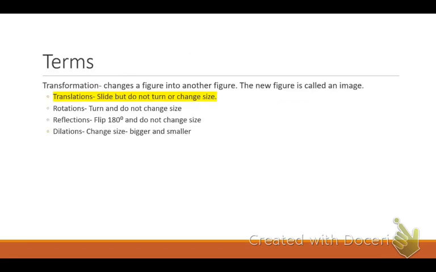Okay, so now I want to give you a quick overview. The only thing you need to write down today is the definition of a transformation and the definition of a translation. I have written the other 3 because I want you to understand that we're only learning the first out of 4 types of transformations, okay? So that's what chapter 11 is going to teach you, but just for today, we're only learning translations.